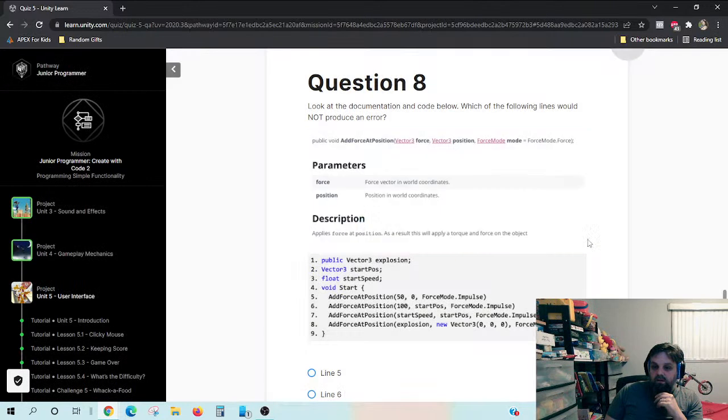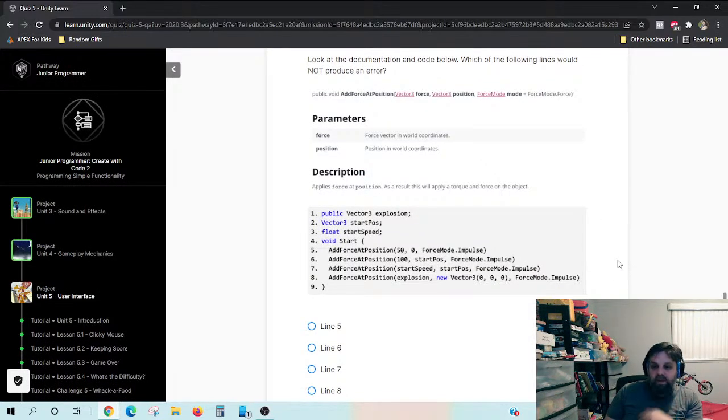Okay, public Vector3 explosion. Vector3 start pos. Float start speed. Void start. Add force at position. Okay, add force at position. I think float start speed is the only thing that works.